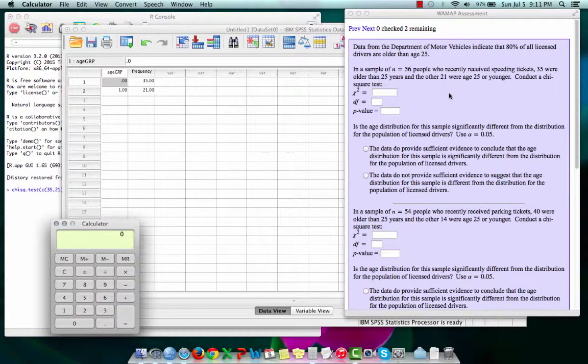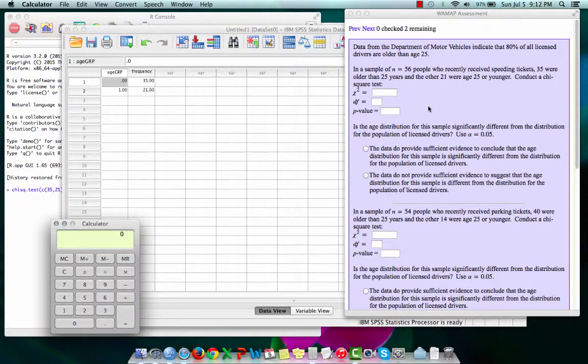This video is to demonstrate how to do a chi-square calculation for a goodness of fit test using SPSS, and I will also show how to do this same calculation using R. The approach that I'm going to use in SPSS is not the most straightforward, and if anyone is familiar with another simpler approach, I would definitely be interested in knowing about it.